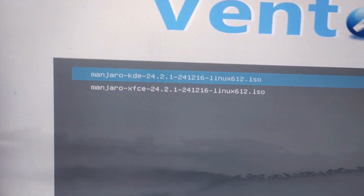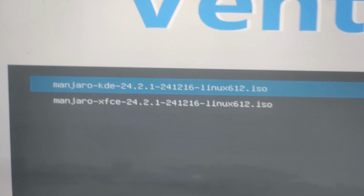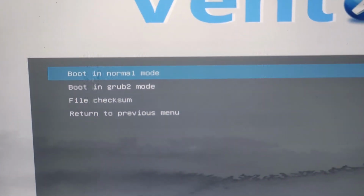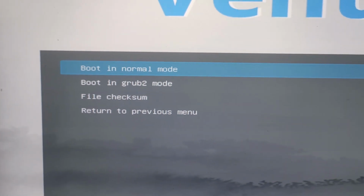As you can see, Ventoy will give us the option to boot from KDE or XFCE. So let's try and boot up XFCE, and then it will ask us if we want to boot in normal mode, in GRUB2 mode, file checksum.